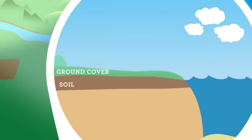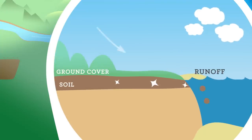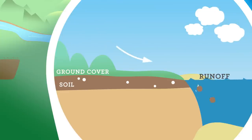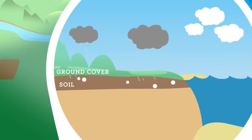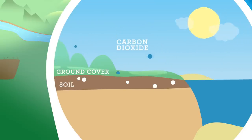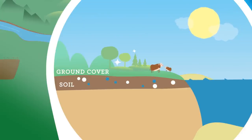Healthy soils and ground cover contribute to our land and environment by reducing water runoff and erosion, which in turn protects sensitive ecosystems like the Great Barrier Reef, capturing nutrients and retaining moisture, which are key to pasture growth. They store large volumes of carbon dioxide, removing it from the atmosphere, and they help trees and other plant species to grow, providing shelter and habitats for native animals.